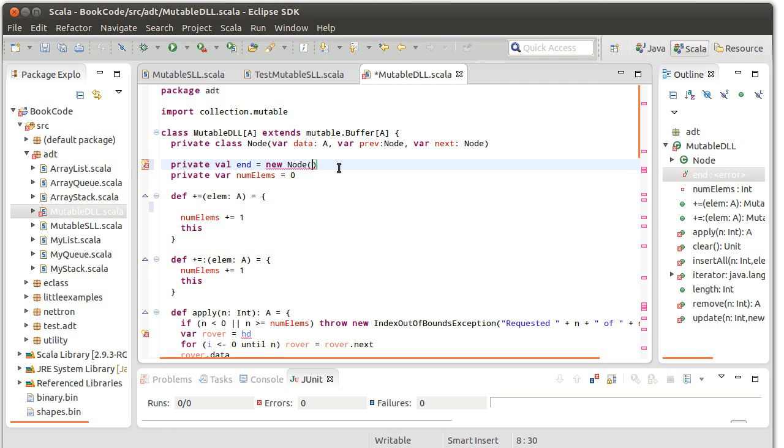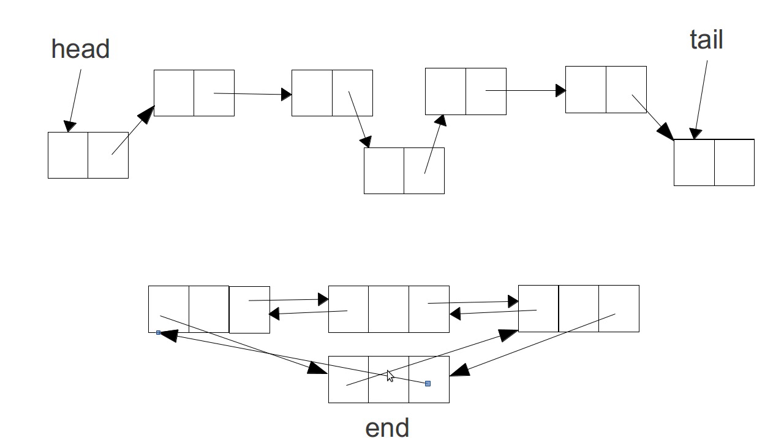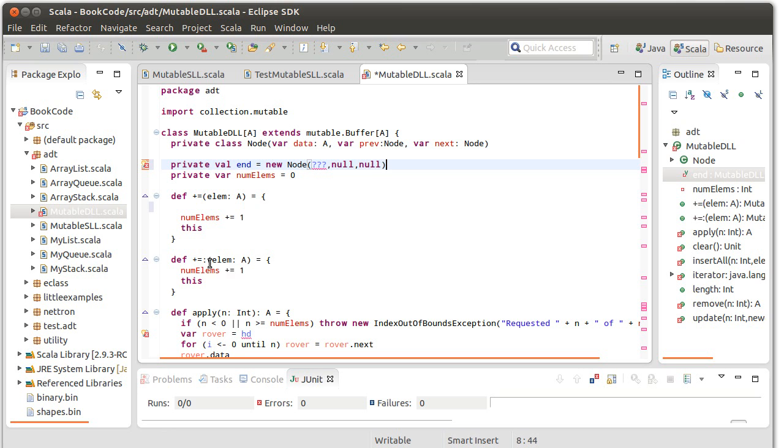And this is where things get a little bit challenging. So let's think of our initial conditions here. Okay, turns out the end node, the sentinel node, has one minor challenge to it, which is what data do you store there? Because it turns out you don't really need to store any data. You kind of want to leave it as blank.